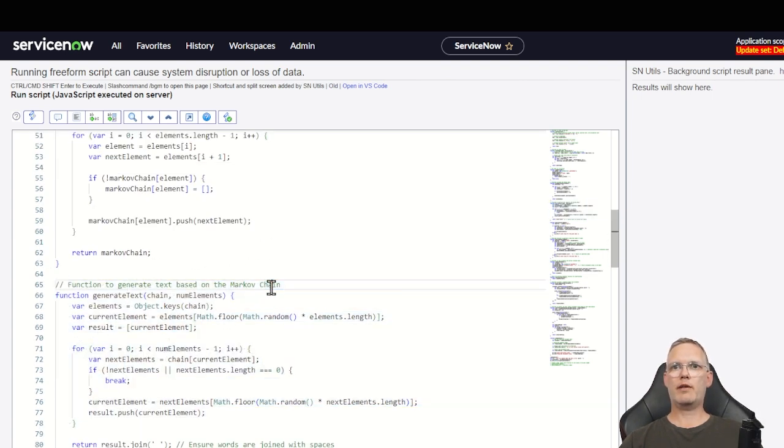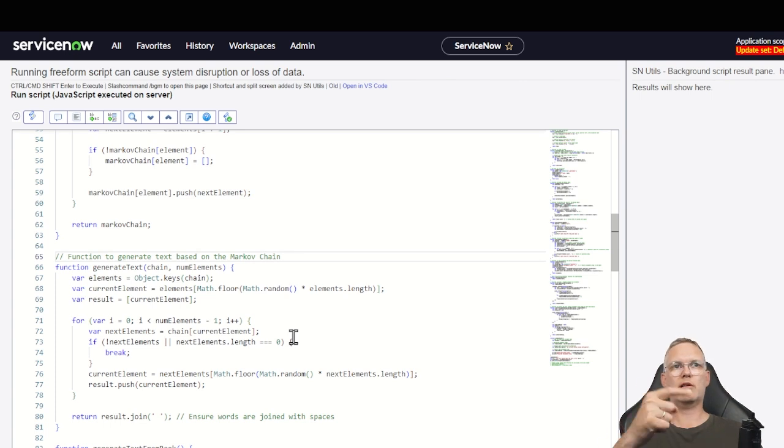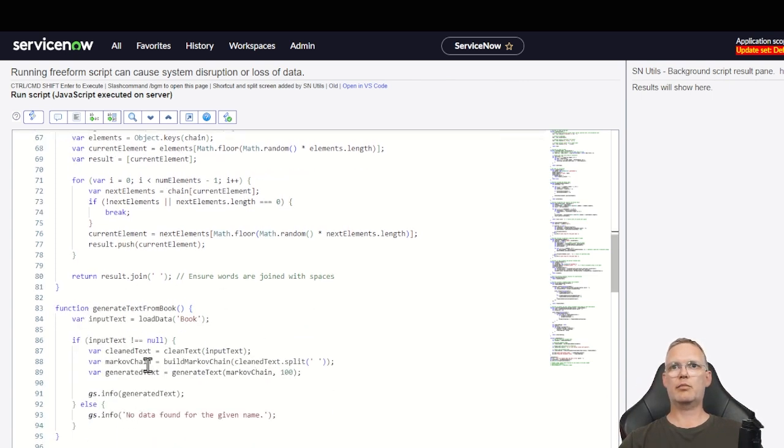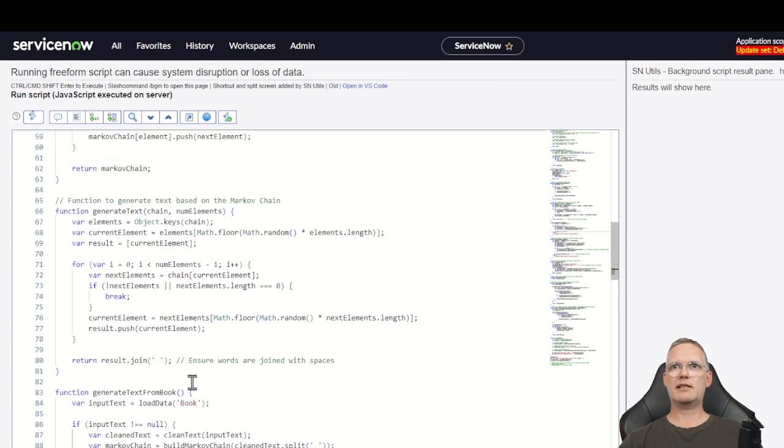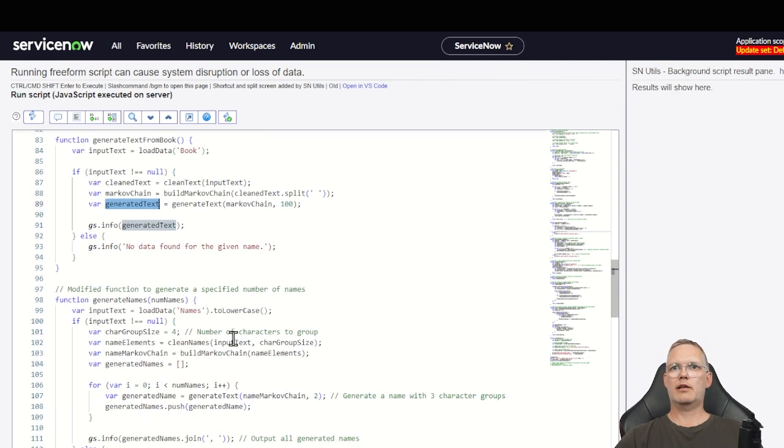Without going through everything line for line, you can pause it and read it if you want. Here's the text from book. It basically cleans up, makes the chain from the book and generates text. That's it, and generating text is here. It basically looks at random words. It takes a random object parameter, and from that one looks at the following words and finds that one in the chain, takes a random one of the following words, takes a random one of that one, and so on and so on. And that's it.